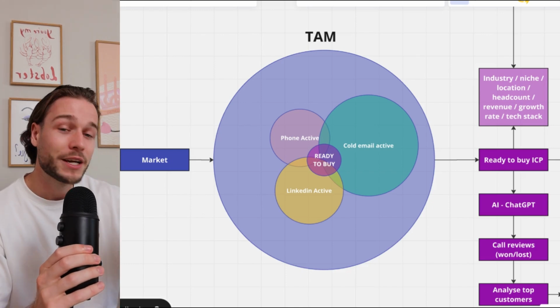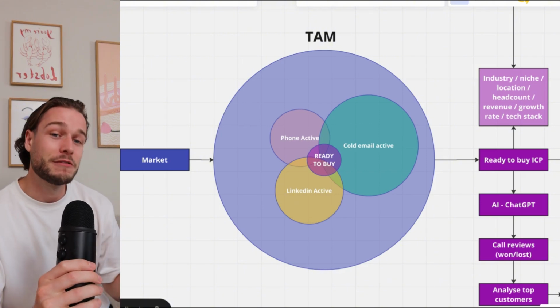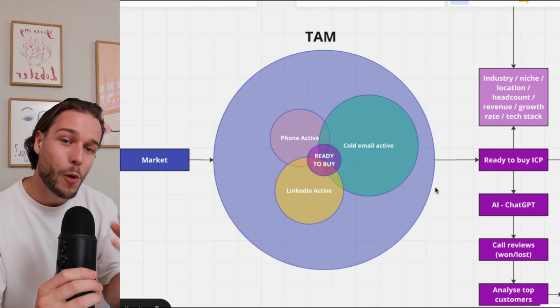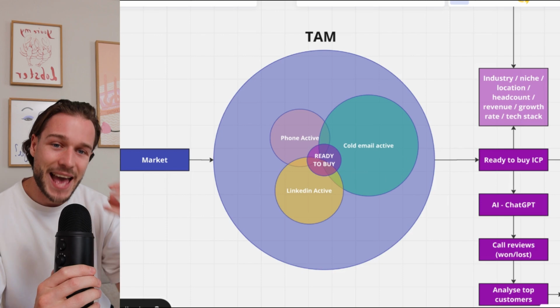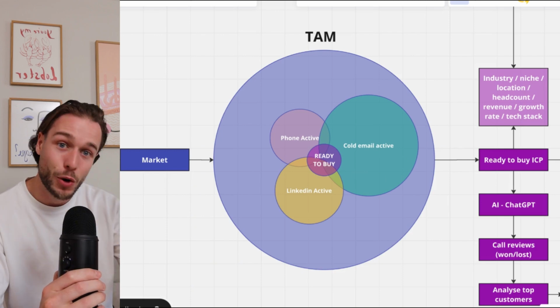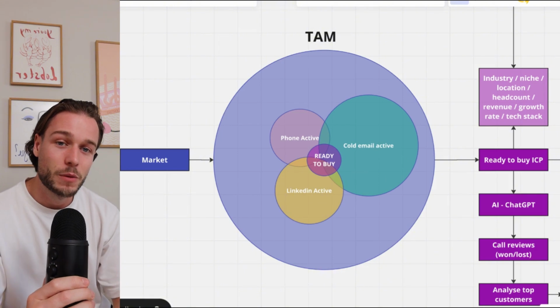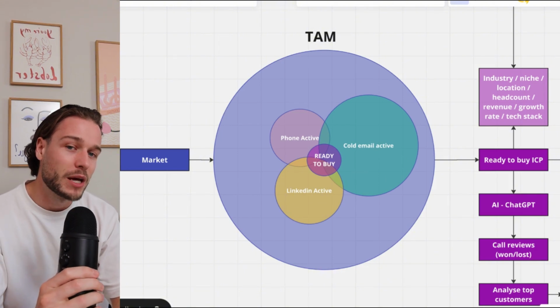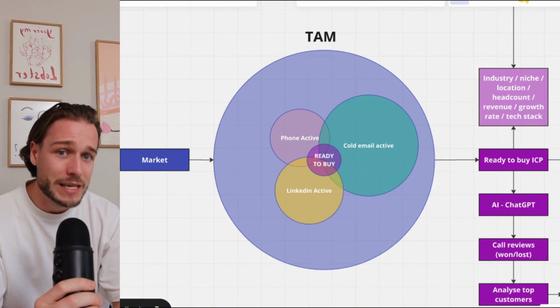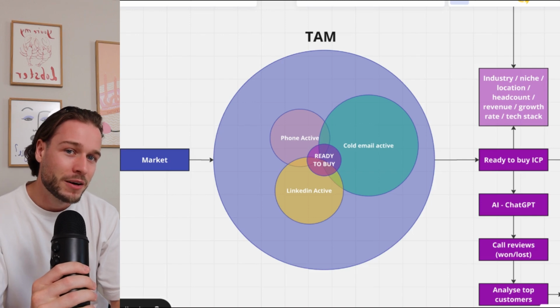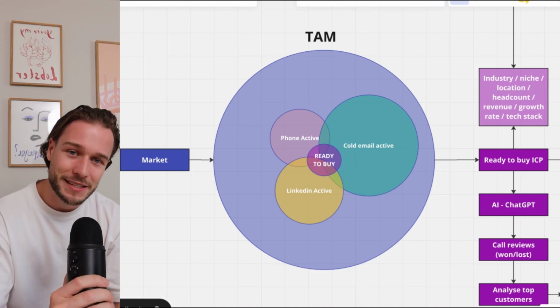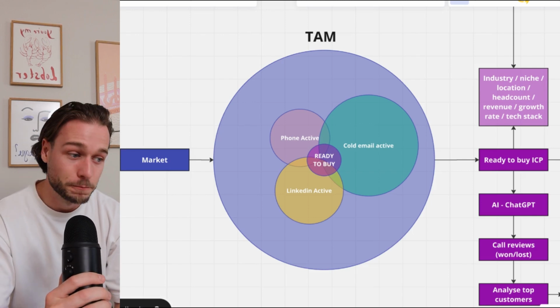Now, you also have people that are cold email active. And I typically find from our efforts that there is more people that are cold email active than any other sector of that total available market, okay? So there are people, quite a significant chunk of people that are cold email active. Most people that are running modern B2B businesses have to use email, okay? So if they have to use email, then it's likely that you can get an email into their inbox and you can speak to them, okay?